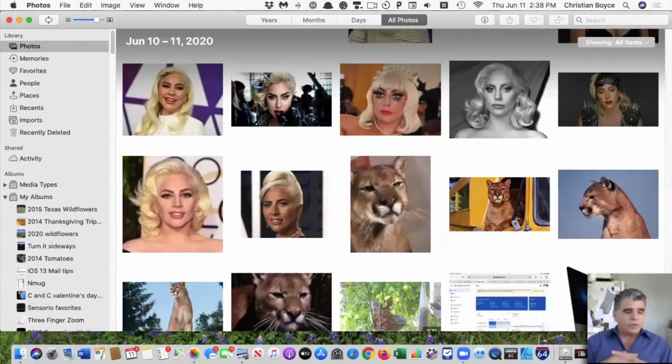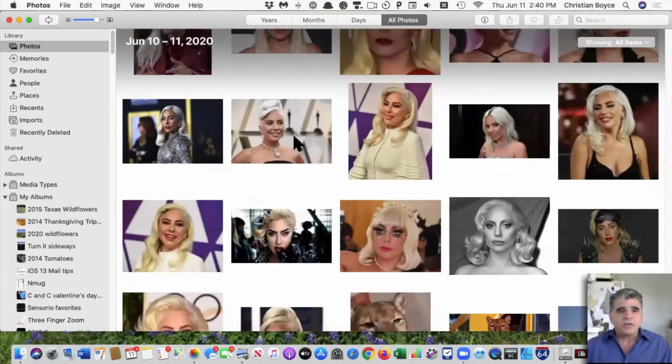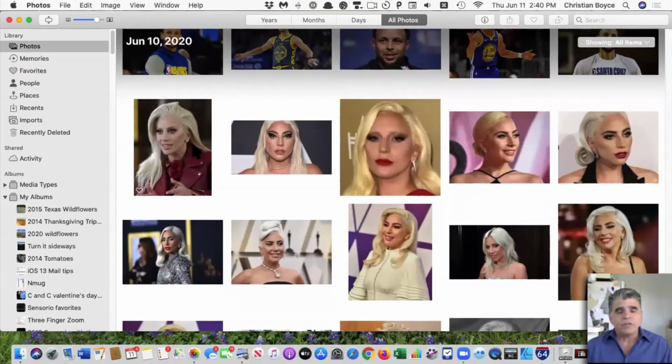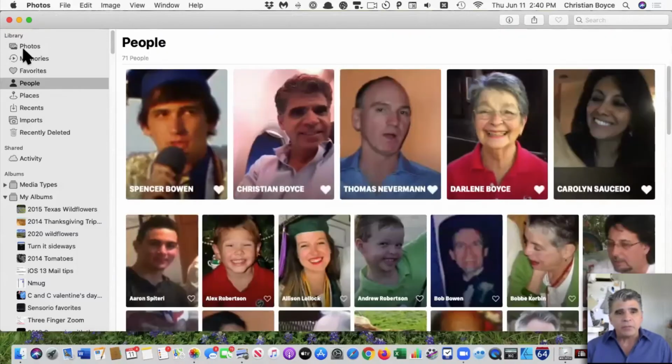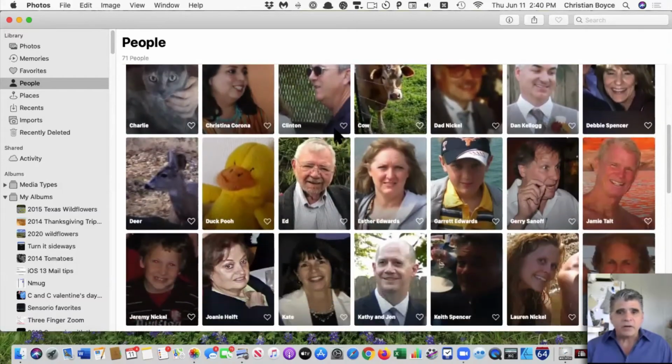When your pictures are brought into Photos, and when you're not using Photos, if you quit Photos and give it enough time, like overnight, maybe longer, the Photos program will analyze your pictures, and when it sees a face, it'll say that's a face. You'll find it much easier to find your pictures when you've got faces that are named. I'm going to show you how to do that, but first I'm going to show you my people album here. Everybody gets a people album.